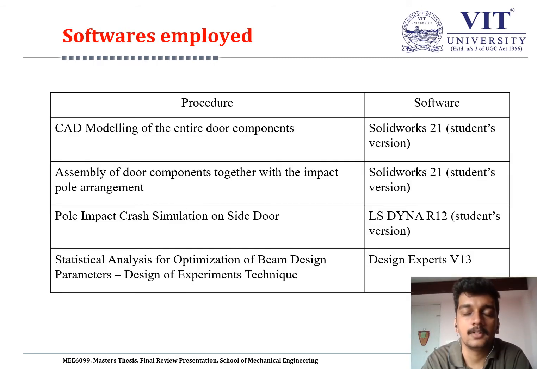As I'm doing a complete software simulation project, the software that I have used for CAD modeling of the entire door components as well as assembling them together is SolidWorks 2021 Students Edition. The pole impact crash simulation on the side door is simulated with LS-DYNA R12 Students version. For the optimization of the geometrical parameters of the impact beam, a statistical analysis model known as design of experiments is used, with the help of Design-Expert version 13.